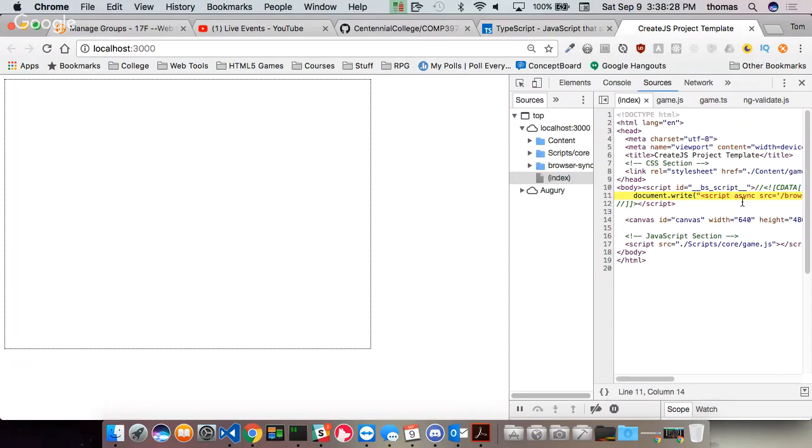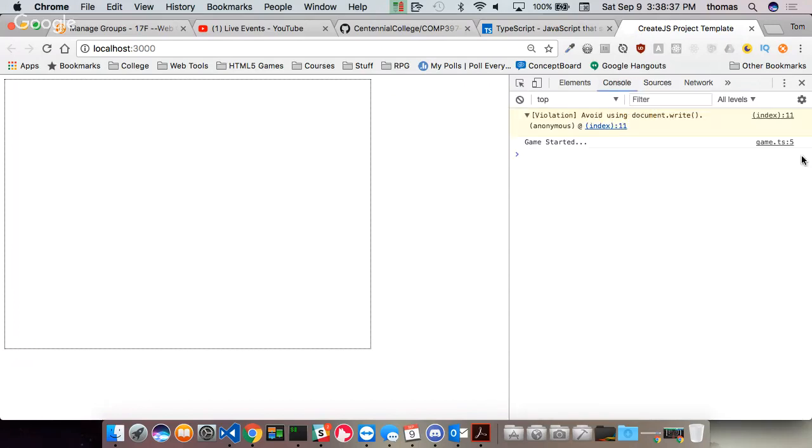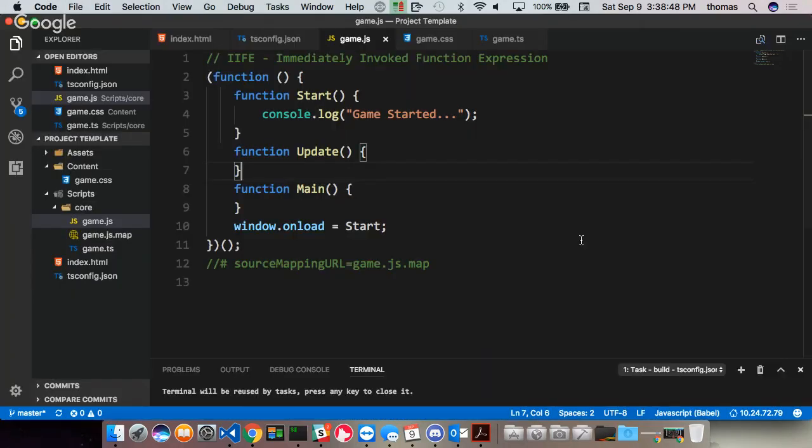Source is equal to browser. This is not me, actually. It's my browser, my automatic browser working. So don't worry about that. But that's neat that the new version of Chrome is giving me this stuff. The only thing I care about if I refresh is this, game started, okay? I never use document.write. Game started. All right, cool. So game started means that everything worked as it should be.